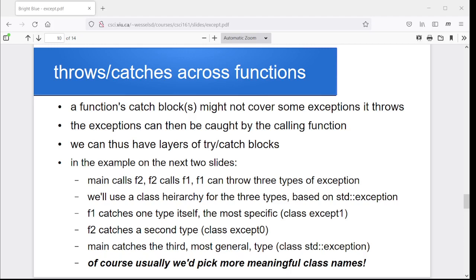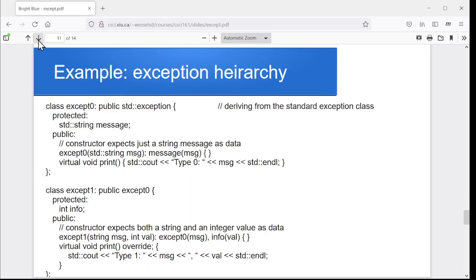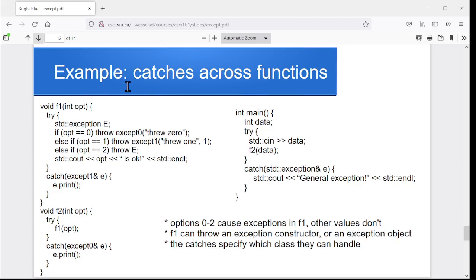Alrighty, and so we've got this idea of throws and catches across different functions. And again, this is pretty much running through the exact idea that we just looked at. We've got this exception hierarchy where I say I'm going to have my exception that's derived from the general one. I'm going to have a more specialized derived from mine. Maybe I've got even a more specialized one derived from that. And then we'll have these sort of nested layers of functions, where main calls F2, calls F1, F1 throws the exception, and it might get caught right here, or it might escape and make it back to F2 where we catch it, or it might even escape that and get back to main where we catch it.